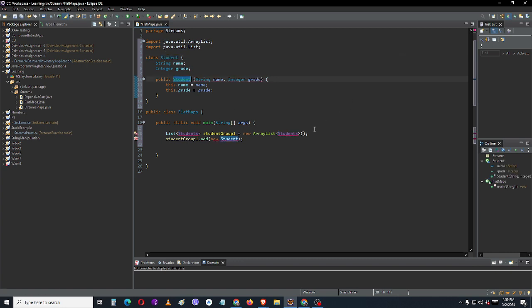That sounds better. So studentGroup1, add new Student, and the new student will have a name. Of course, John has to be in class. And John, of course, as being John, got grade A.